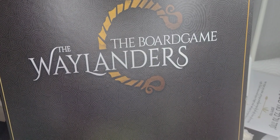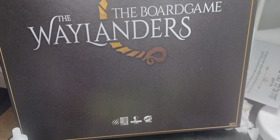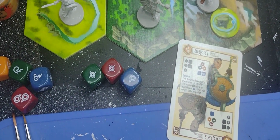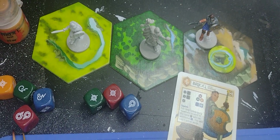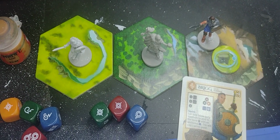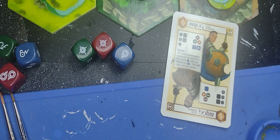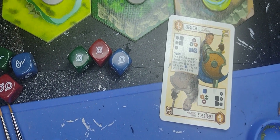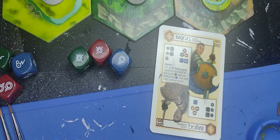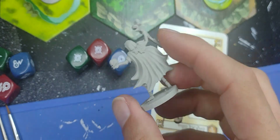But back to painting. Draco Ideas produced many nice games, but this is one of them. The Waylanders board game is set in a Celtic fantasy world where you will be pitting different heroes against other heroes on a kind of tile-shaped landscape. The heroes are as follows. You have Brigg here, which is one of the heroes we're going to paint today, and you have other heroes such as this guy, and you can see they're really beautifully sculpted.